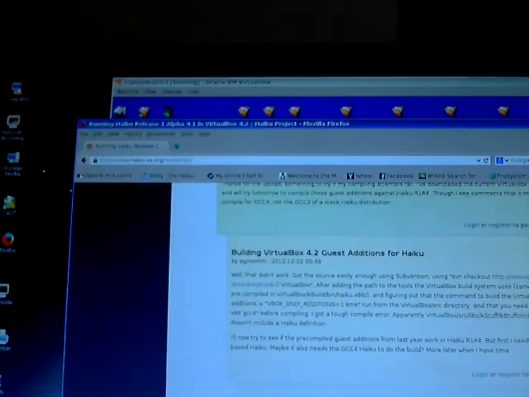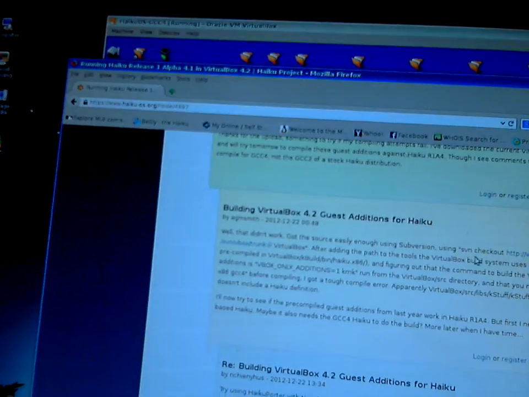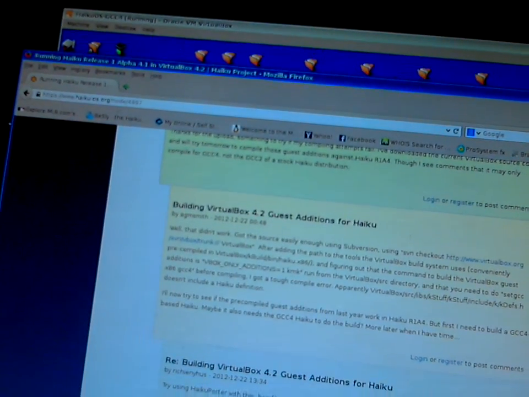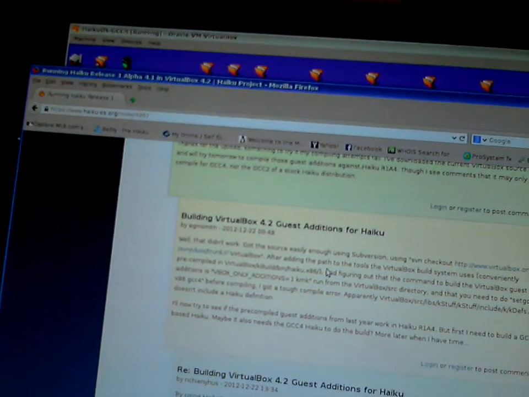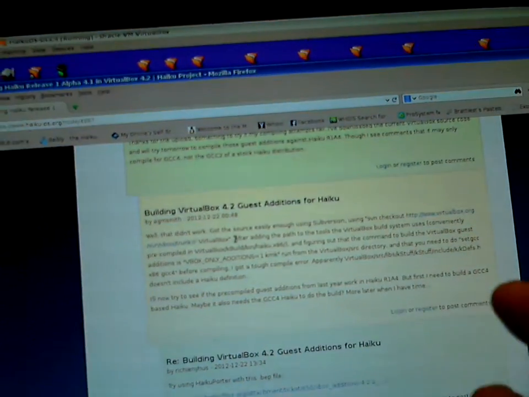But basically, he tells you how to check out the code with Subversion. You've got to have it installed through HaikuDepot. It'll download everything, and then this is where I got confused. And there's one little thing he left out that might stop you. So what he does say is, you download the source code, and there is a directory. In fact, maybe I'll just do that.